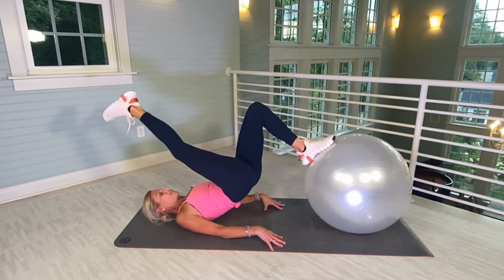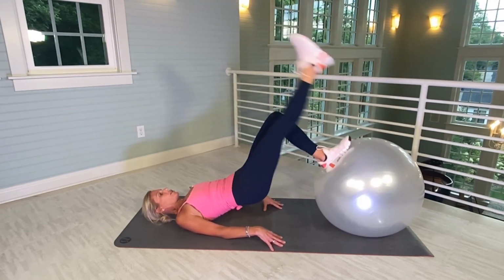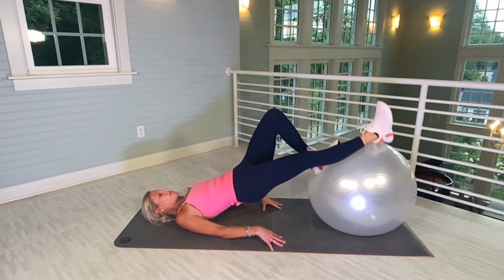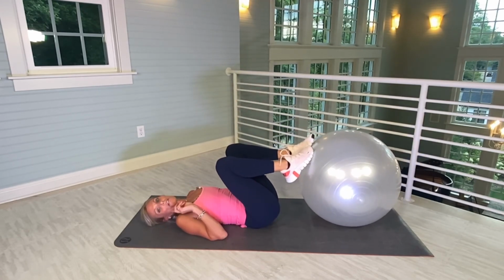This is a lot harder on this leg, two, three, really good hamstring work too, four, five, and six. Also, having a focal point on that move is very important.